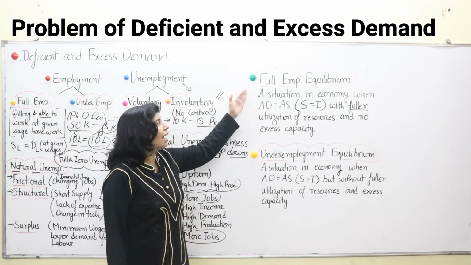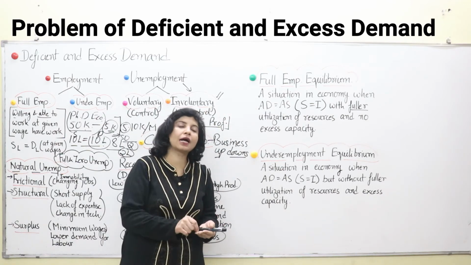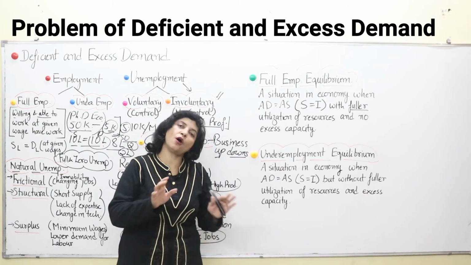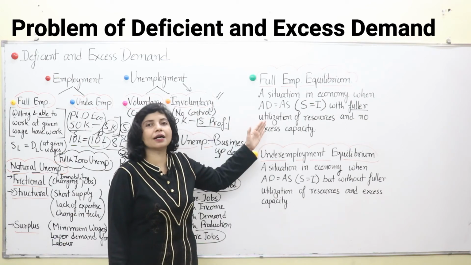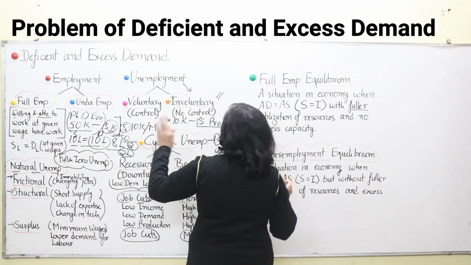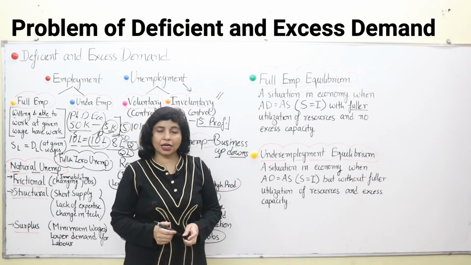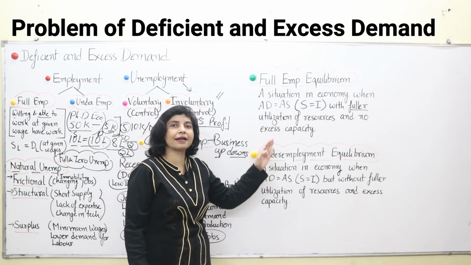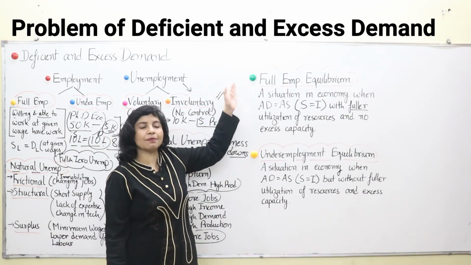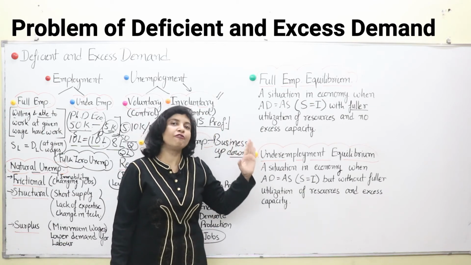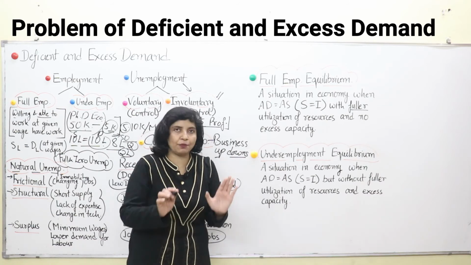What is full employment? A situation in the economy where people who are willing and able to work at existing wage rates are employed. All the people. That means everyone who is wanting a job and willing to work at that wage rate is having work. Demand for labor and supply of labor we have discussed. That means aggregate demand is equal to aggregate supply in the economy. What is aggregate demand? We have already discussed aggregate demand for goods and services in our previous chapters. So full employment equilibrium means the condition where full employment of resources has taken place. That means whosoever wants a job is employed, right?